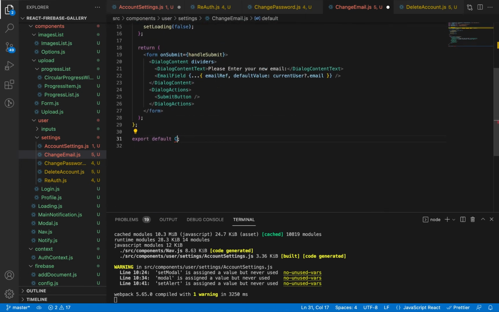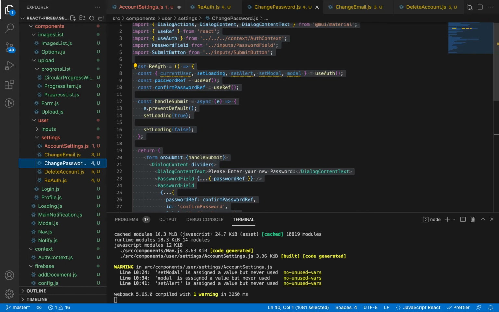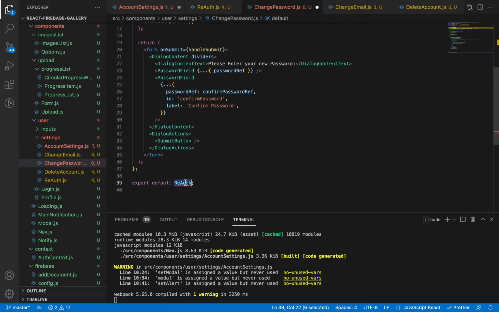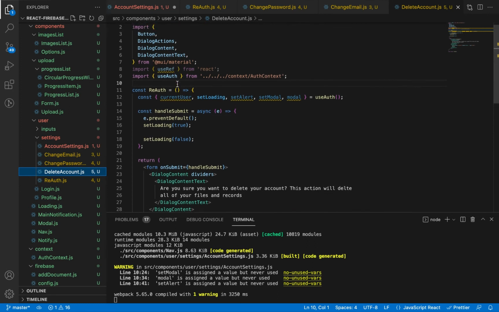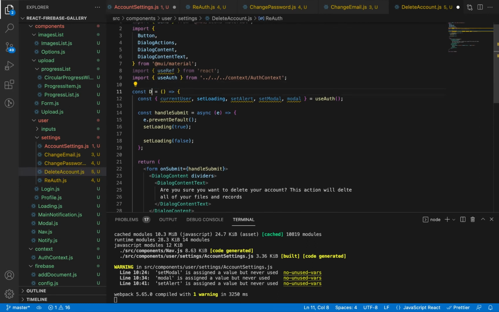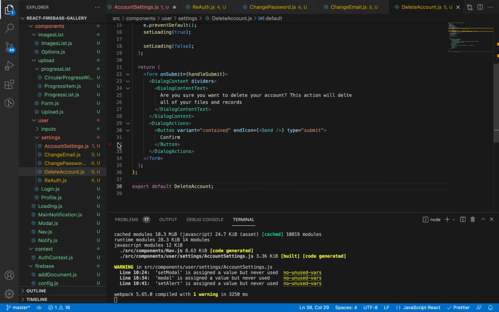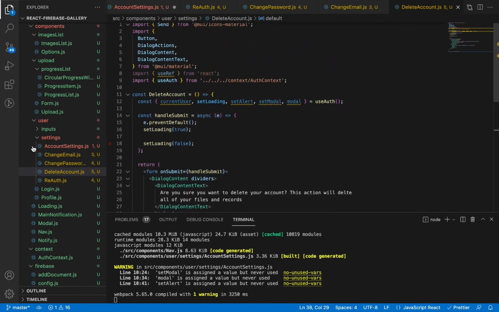Also the export here, password as well, and the delete account. Let's now use them.